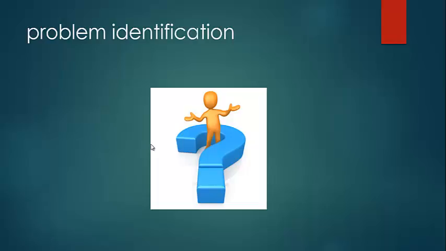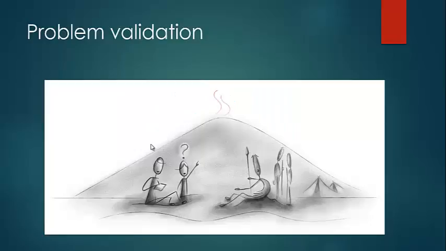The problem identification is the first step. In this, everybody knows what you are trying to solve. In addition to getting clear on what the problem is, defining the problem also establishes a goal for what you want to achieve. The second step is problem validation, which is to explain the reasons why there is a problem that makes it impossible to achieve the goal.